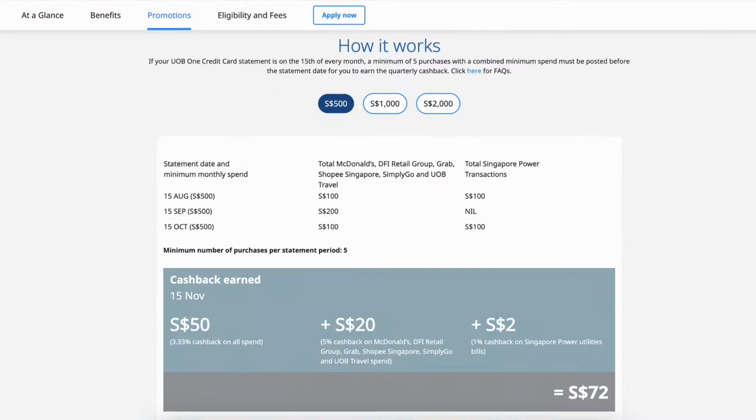So from next quarter onwards, if there's no year-mark promotion or the terms and conditions have changed so drastically that I don't need to stay in the UOB One account ecosystem, then I may not even need to use this card. But if I really want to stay in this ecosystem, I will consider using the UOB One card again, because I guess my lifestyle is going to change from July onwards with my brand new BTO coming in really soon. And if you look at it now, UOB One card having $500 of spend is still not too bad. So I guess for myself, I'll wait until the quarterly savings promotion announcement is out first, then I will decide my next move and inform you all again.